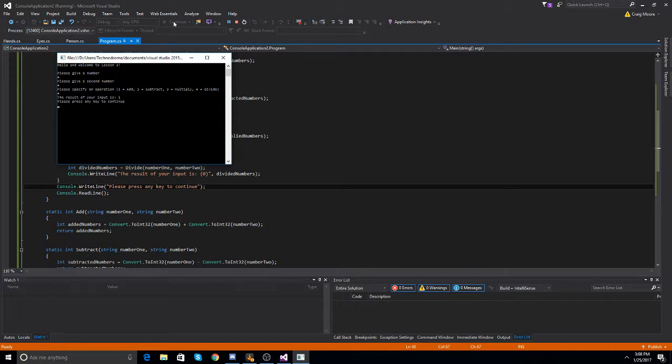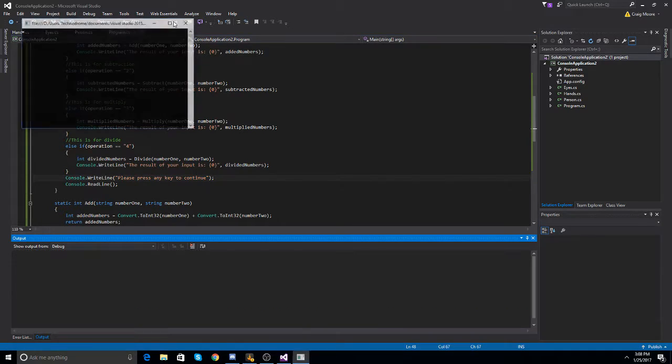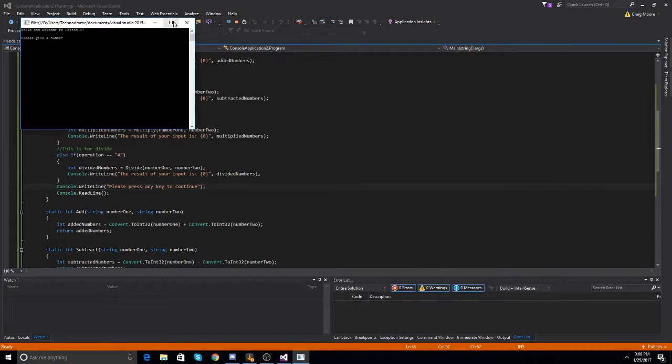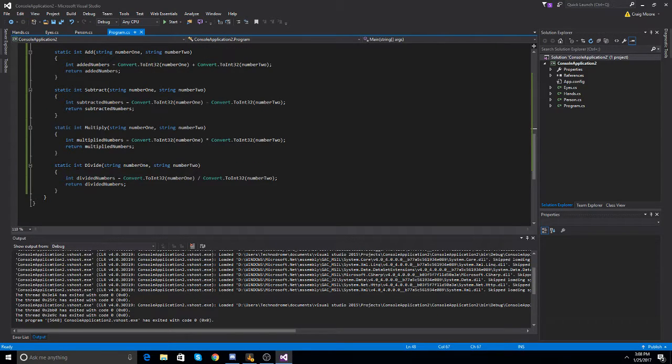Okay, so let me show you why divide's broken. Okay, I'm not going to tell you, but I'm going to show you what it does. All right, so let's go 2 and 4. Let's specify divide. The input's 0. 2 divided by 4, 1/2, should be 0.5. But as you can see here, it's returning 0. That's pretty interesting. Now I'm going to give you guys a hint. The return type is integer here. So why do you think that might not work?